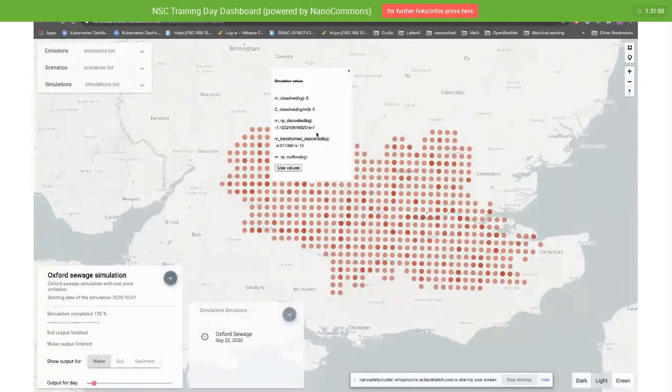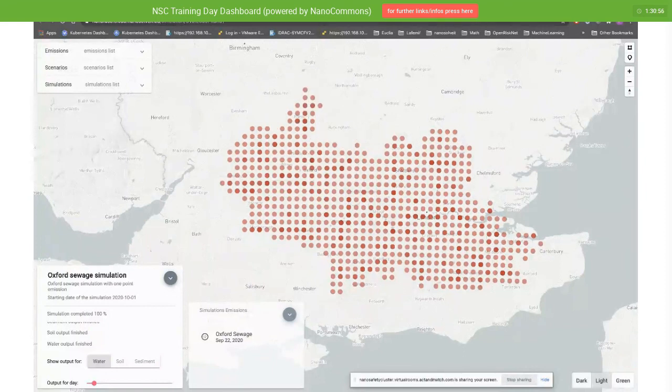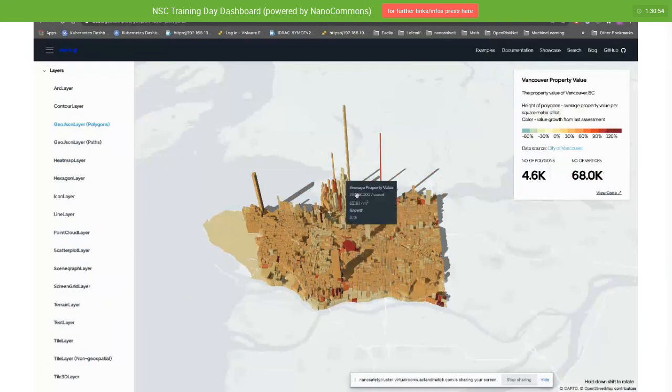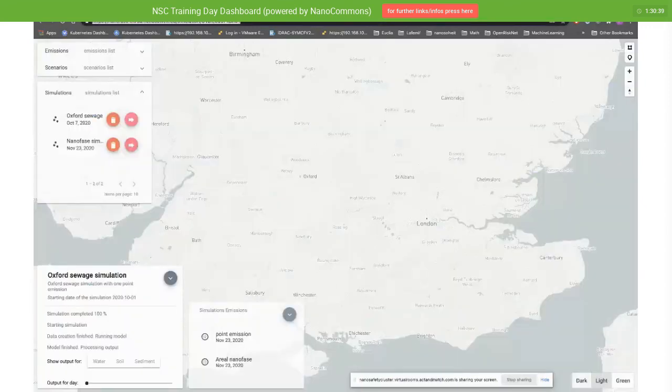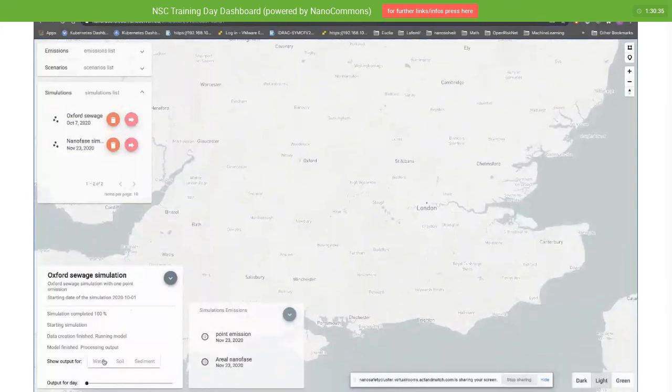This version of the application is a beta version, and right now we are working on better interpretation and rendering of the models, and the final output will be something like that, where a more reactive rendering will be available for the end user in order to see the concentration of the nanomaterials due to the simulation and upon the whole catchment that is available right now.